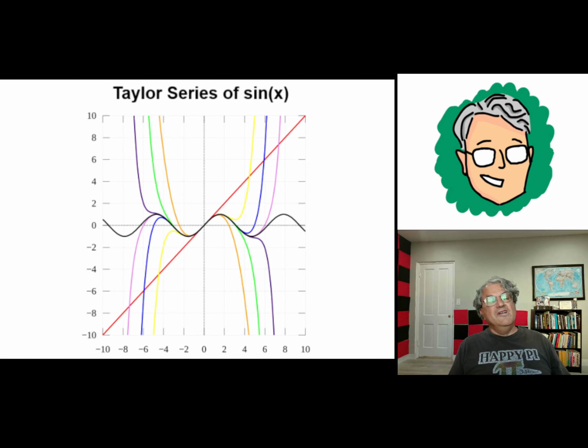These all blow up because these are all polynomials. The sine wave is not a polynomial. It's well behaved. It's bounded by y equals plus or minus 1. But polynomials, no matter how big their degree, all blow up if the absolute value of x gets large enough. They go to plus or minus infinity. So you always have a limited region in which the Taylor series is a good approximation. And there are other series that do better in this regard, at least.